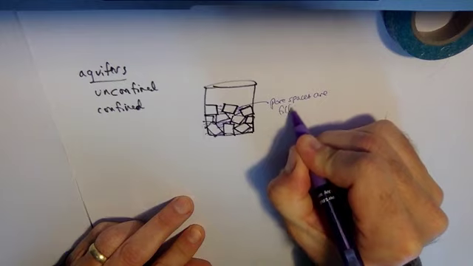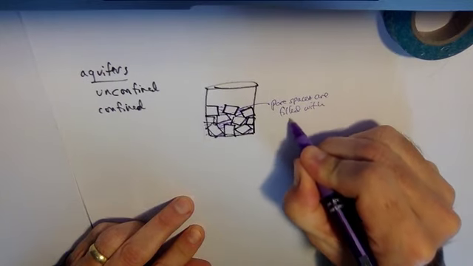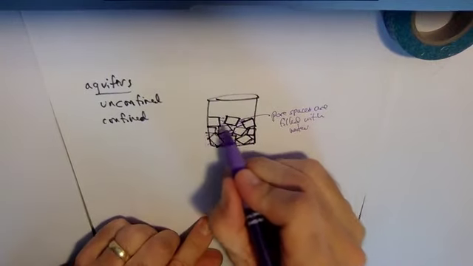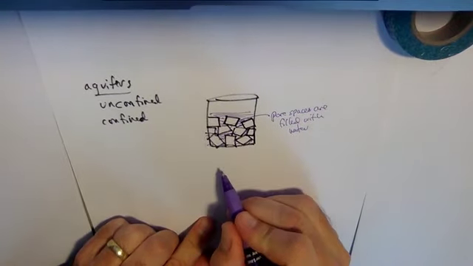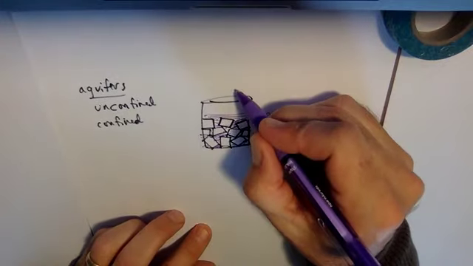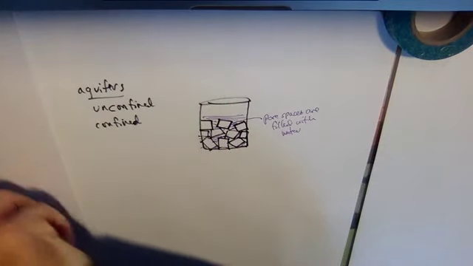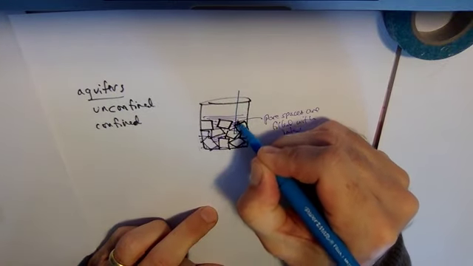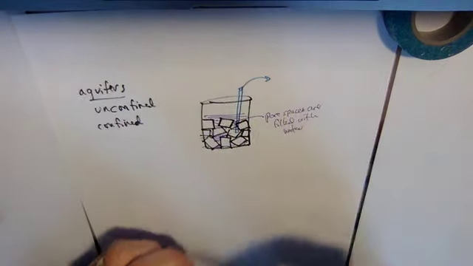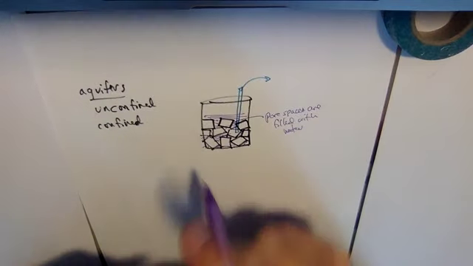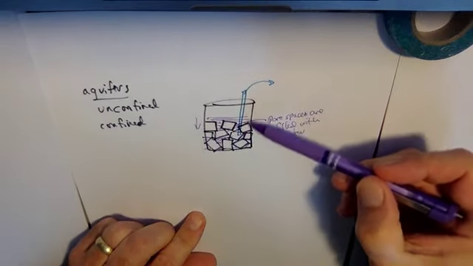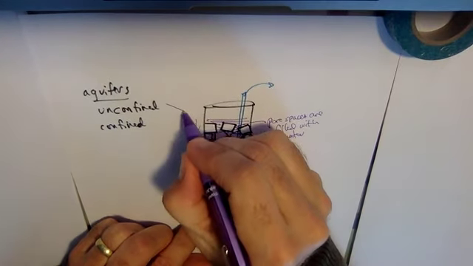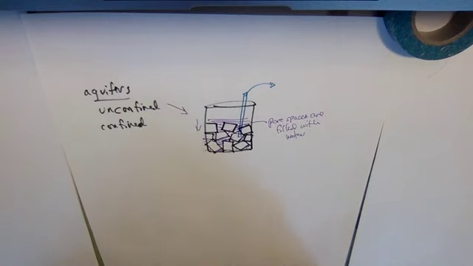So the pore spaces are filled with water, right? That's what the purple stuff is. And the more water you add, the higher the level. If you were to put a straw in here, I don't have anything like that. If you put a straw in there and suck out the water, then of course the water level would drop. So the water level rises and falls depending on how much water you add or subtract. So that's essentially an unconfined aquifer, right?